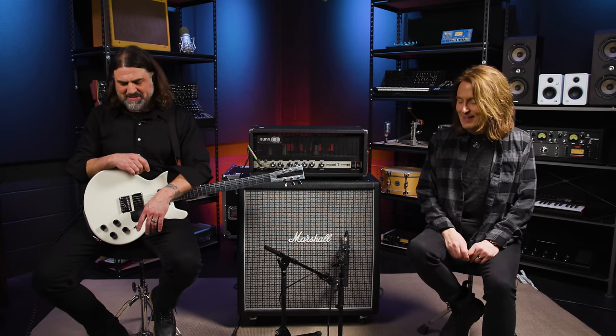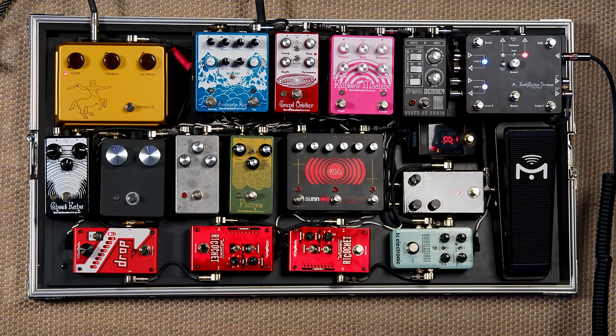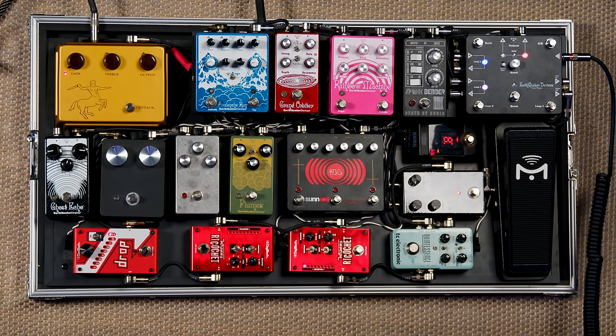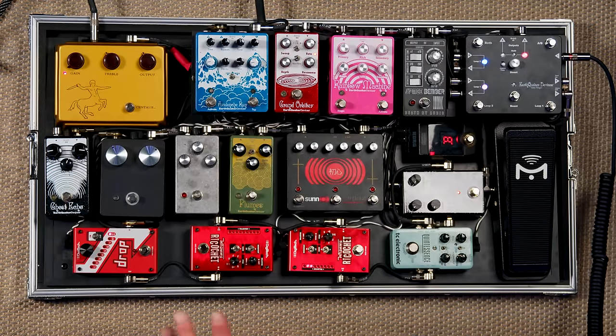This weird pedal. Loop two kind of follows this order. It goes into the Space Bender, the Rainbow Machine, Grand Orbiter and Avalanche Run, all the way over to that Ghost Echo and then back. And then I'm running out of output A into the Centaur, which is new too.